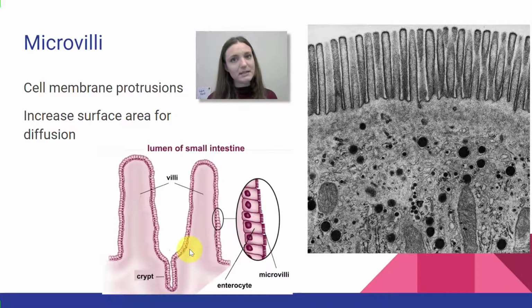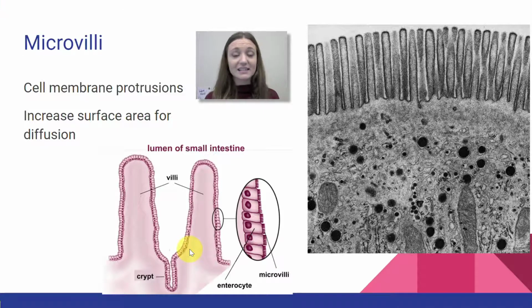Why would they need to maximize the surface area of their plasma membrane? Well, everything that cell needs to bring in or out of the cytoplasm has to go through that plasma membrane. The more surface area you have of the plasma membrane, the more efficiently you can move materials into or out of your cell. We find microvilli in human cells covering our small intestine.